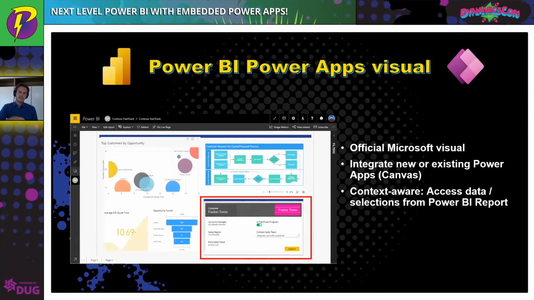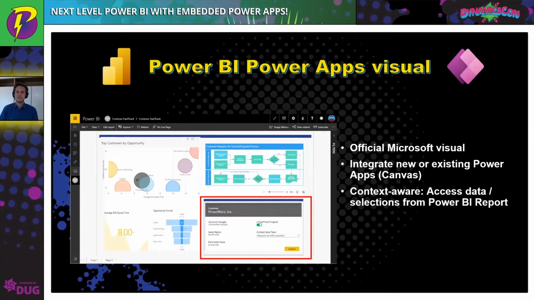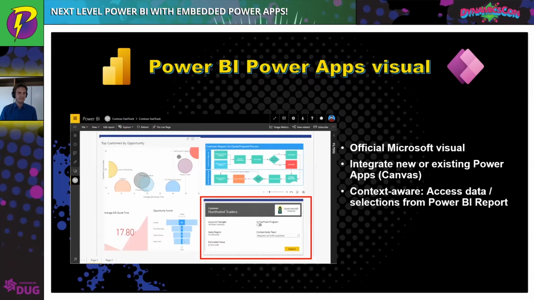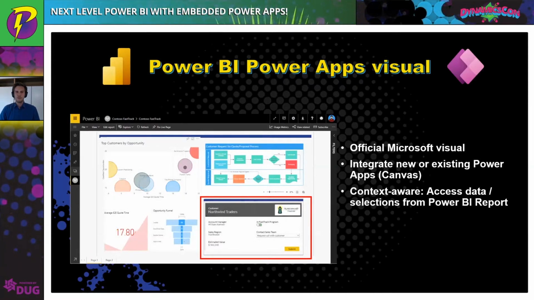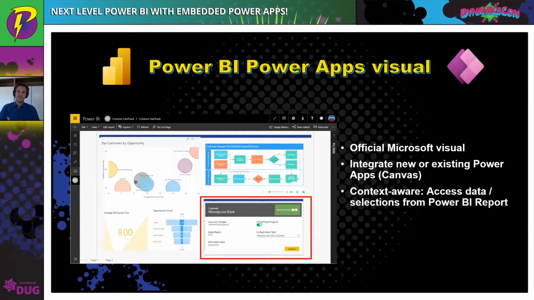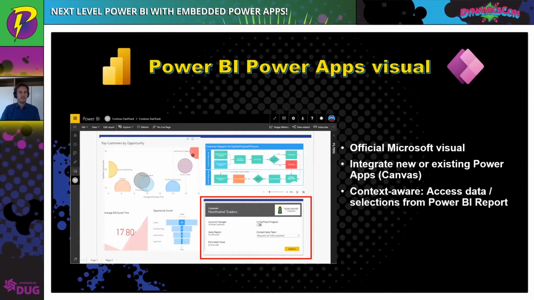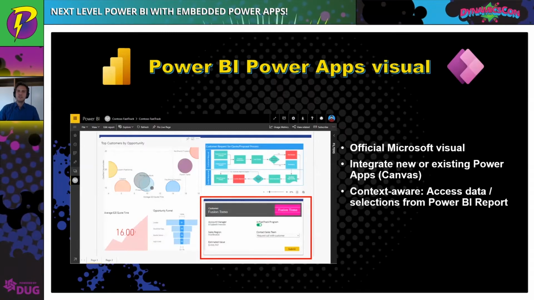Here, the example is I click on an opportunity, and then it updates the Power App. Actually, I want to build something similar in the demo later on. I will go into more detail there, why I think this is awesome. But yeah, this is probably the main reason why I love this type of embedding. It's not just like an iframe, where I just have a different Canvas app and it cannot interact, but it has a strong connection to the Power BI report and can really be used hand in hand.